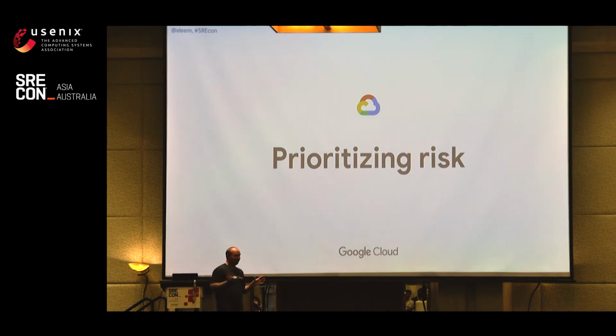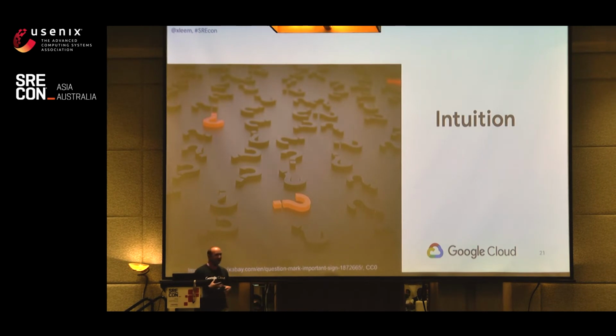So hopefully none of that is particularly controversial to anybody. That's my introduction to risk as a set of concepts. Hopefully it's more of a review. And so now I want to talk about the method that we have found most useful to prioritizing risk today. And I don't really want this to be controversial either, but I do want to suggest that as an industry today, most of the way that we tend towards prioritizing risk is via intuition.